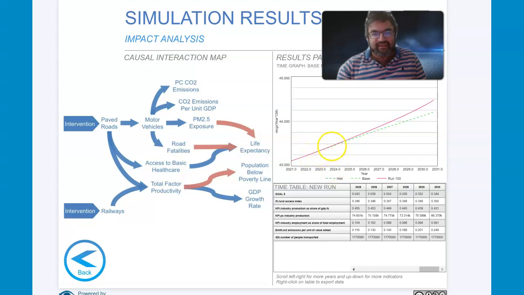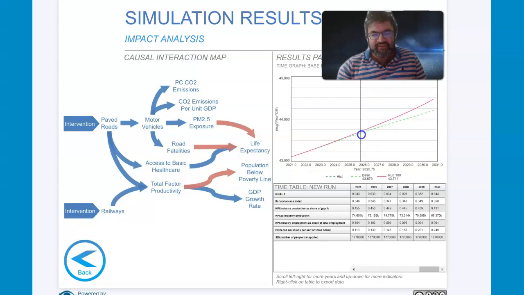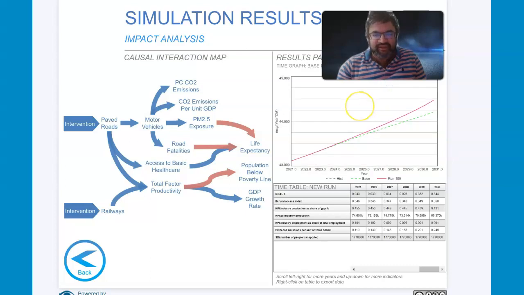Again, this is a linear relationship increase, and you can take a look in each of the dates around where it falls. So in 2027, you have a higher number. 2027, you have 43.8 and 43.8, and you can take a look how that increases the measure. The other thing is that you can go into another area and look at each of the Sustainable Development Goals and look at the values of this.